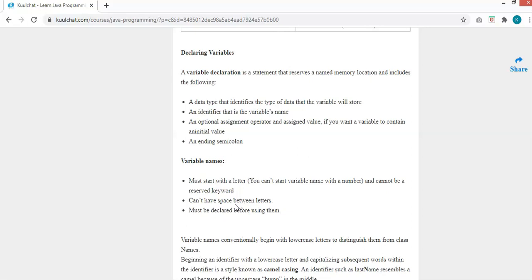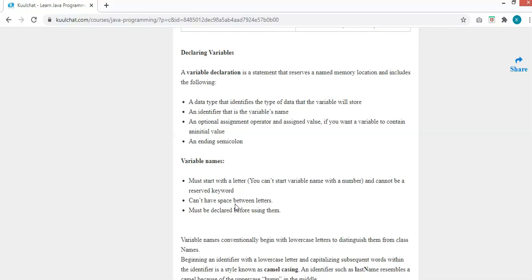Then if there are multiple words, you can either use an underscore to separate them, or you can use a camel way of writing, where the first letter of the first word will be small, then the first letter of the second word will be capital, so that the person can read the name and know what this variable name is for.